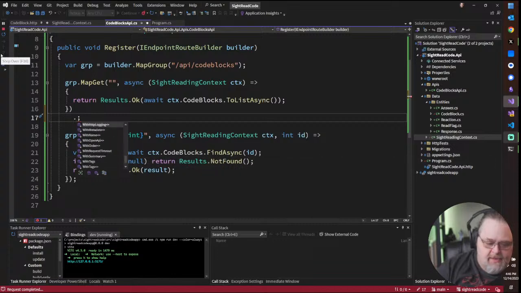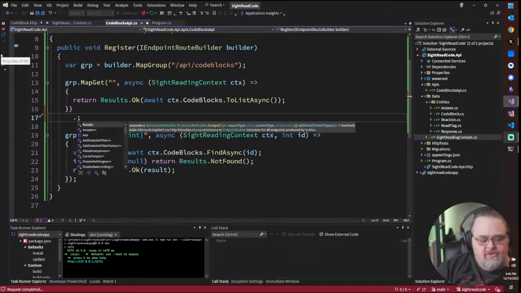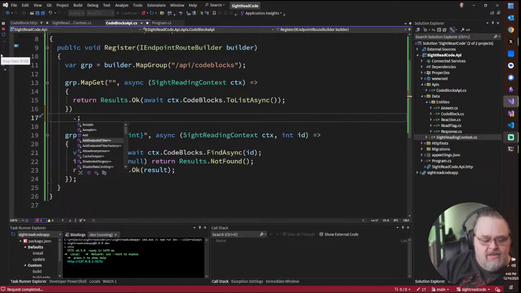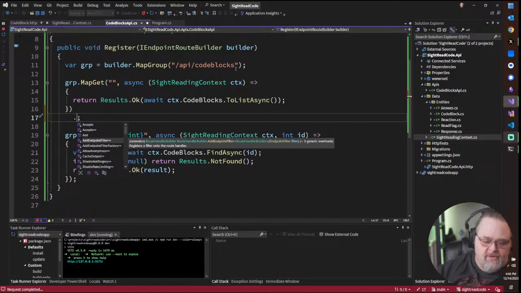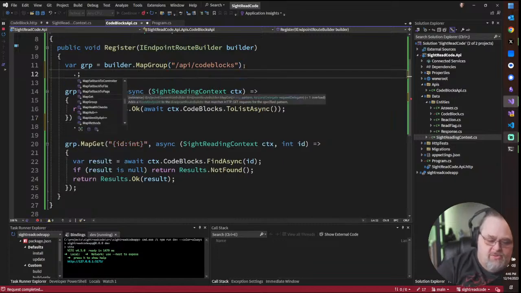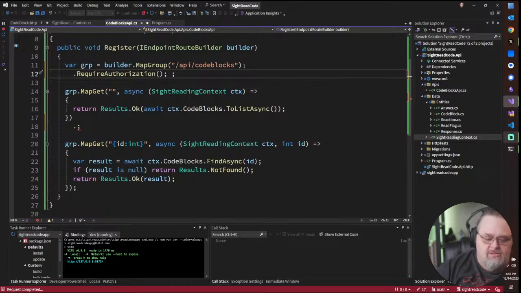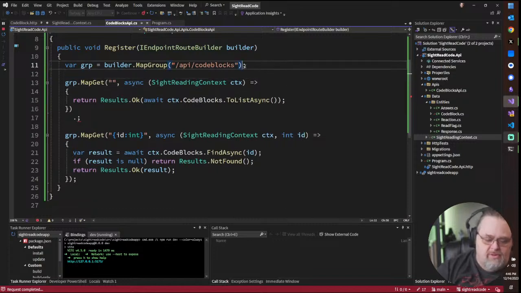These are ways to add things that actually apply to just this API. You can do the same up here. Like later, we'll actually require authorization when we have authorization turned on, and then the entire API requires authentication.